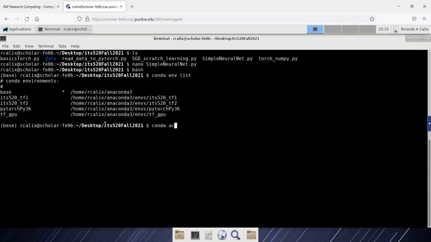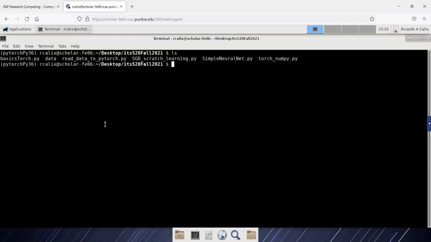And then we're going to do conda activate PyTorch I36. Okay. All right, so we're in the environment, so now I'm going to run it.